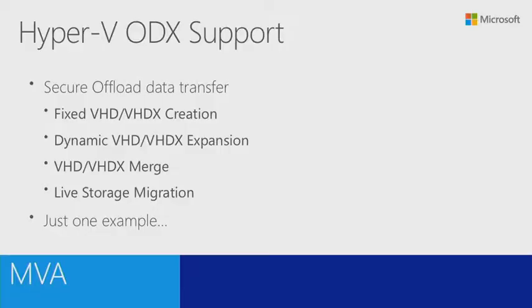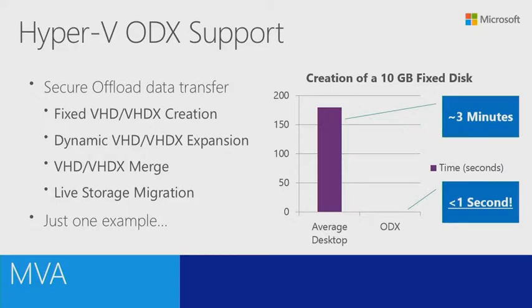And here's just one more example. I asked the storage team, I said, look, how long would it take you to create a fixed disk on an ODX system versus a non-ODX system? So they actually said, oh yeah, creating a 10 gigabyte fixed disk on a standard desktop, laptop, basically it's a single file, it's 10 gigabytes, and then we zero it out for security reasons. It takes about 3 minutes. I said, well, how long does this take on an ODX system? They said, well, here we could show you, but don't blink or you may miss it. We literally clicked return and it's done, less than half a second. So that's just one example. But like I said, we use it throughout all of Windows Server, and Hyper-V uses it everywhere.